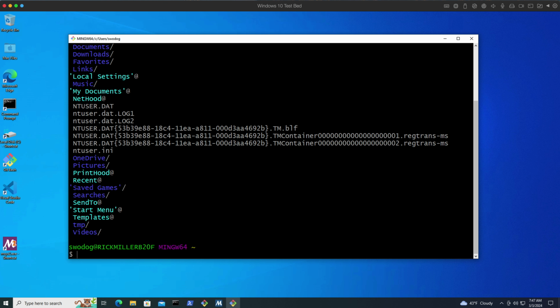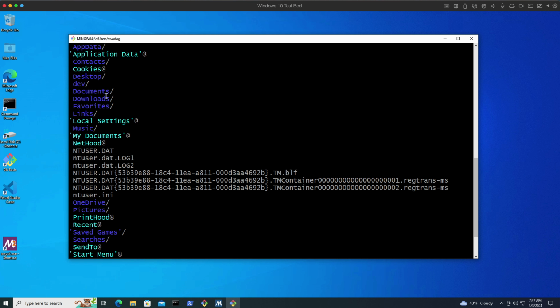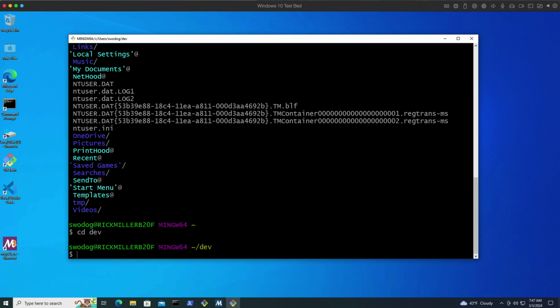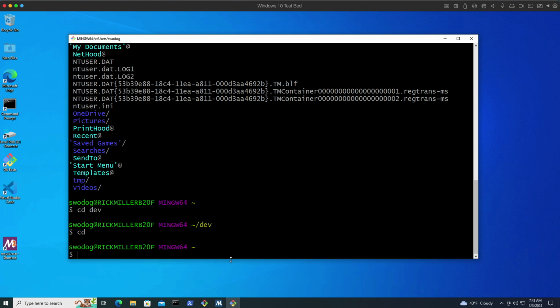Okay. And then when you do an ls, you should see a dev folder. Okay. Now navigate into that dev folder by changing directory. So cd dev. Okay. A very important concept when we're doing terminal operations is that this tilde signifies your home directory. To get back to your home directory, type cd all by itself, and you go back to your home directory. That's what that prompt is indicating. That tilde says, oh, you're in your home directory.